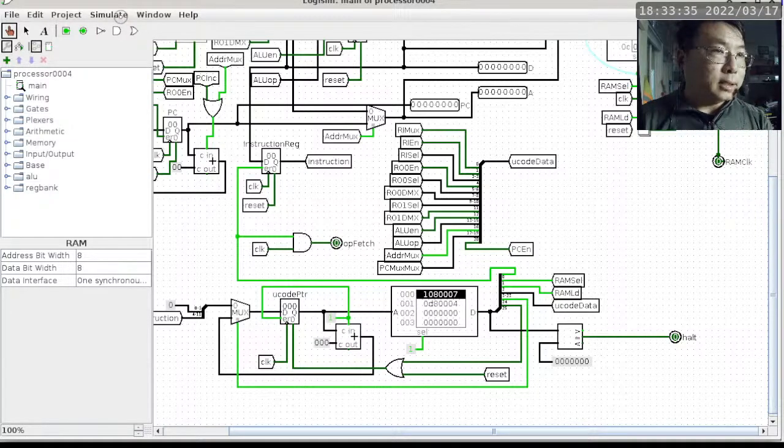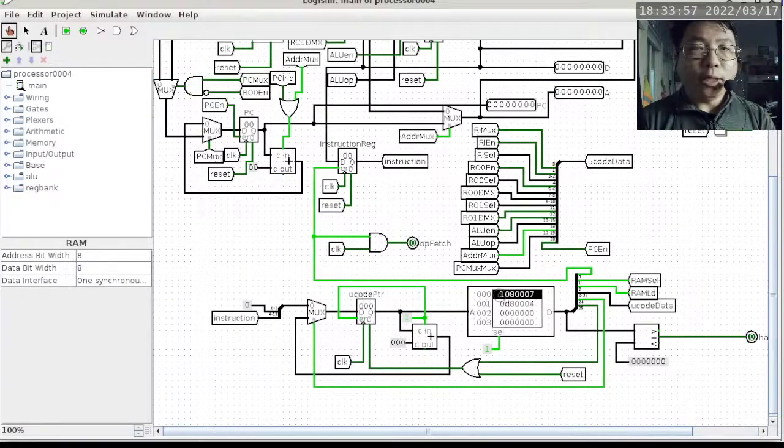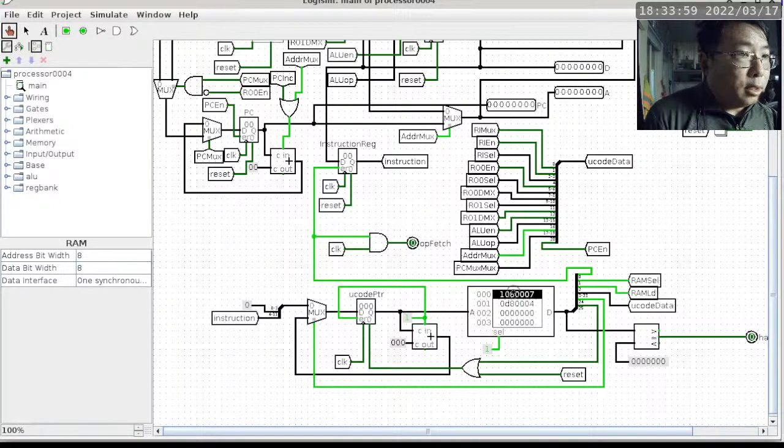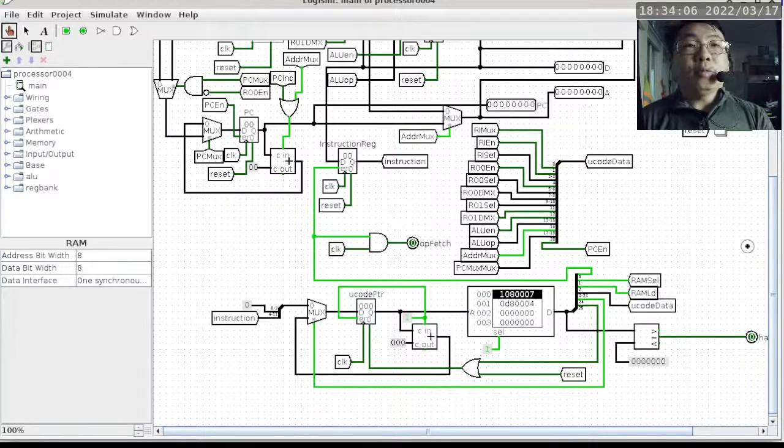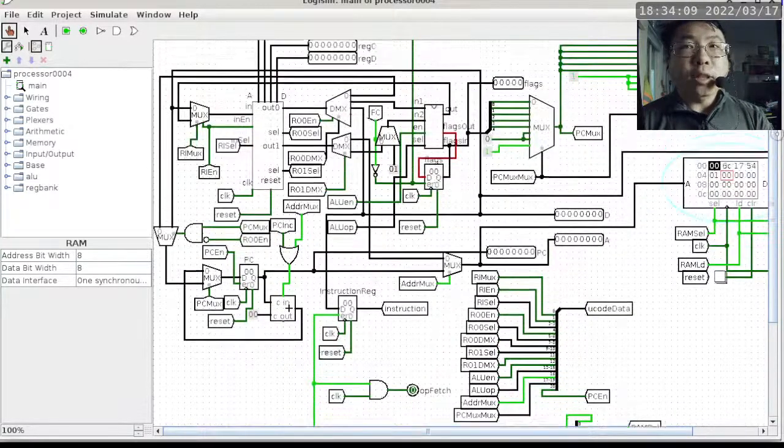All right, I see Ian is asking a question. I'll address that one first before I turn on the automatic clocking, and then we'll go from there. There's one more thing I want to show too. Is the value output for clock pins synchronized across all components in the circuit that have clock pins? That is a very good question, and there's a very quick way to answer it as well.